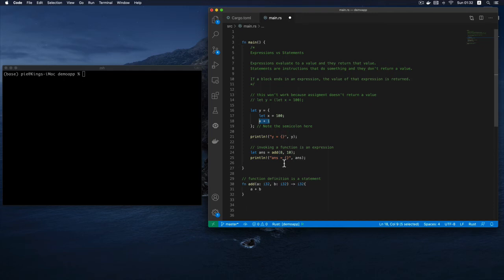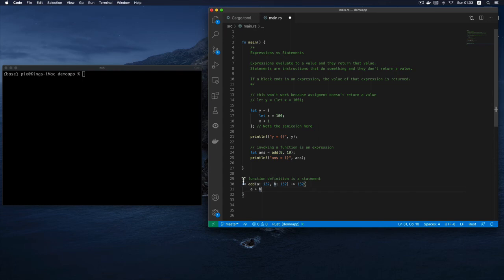The next thing is function definitions. Again, I know I'm going a step ahead of myself because I have not taught you about functions, but suffice me to use this as an explanation for you. So we have a function add that takes in two numbers and returns the summation. And inside this function, I am using an expression here. Once again, you can see that there is no semicolon there. And because it is the last thing in the block, it is what is going to be returned.